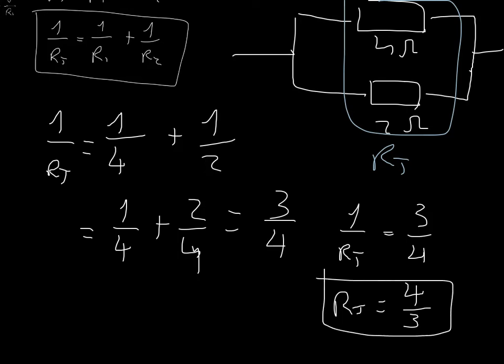So remember guys, you're not done when you add these two up. You're done when you add these two up and then flip this around. Because when you add these two up, what you have is 1 over RT and not RT. Please bear this in mind. This is a classic mistake. Everybody makes this. And it's a really easy way to lose points. Remember to turn this around.